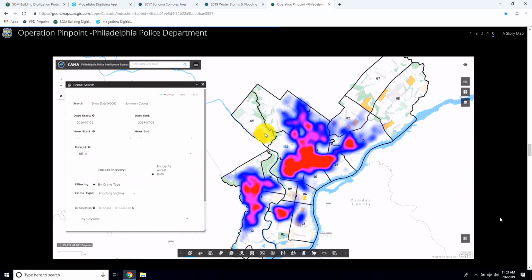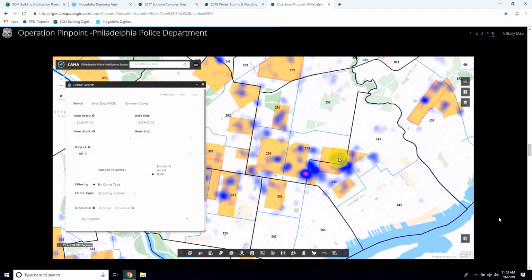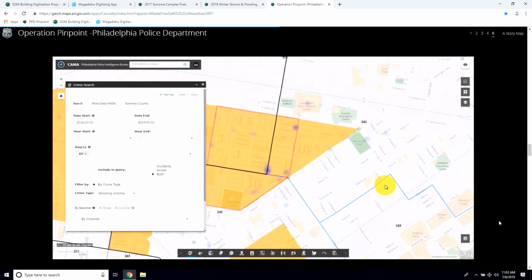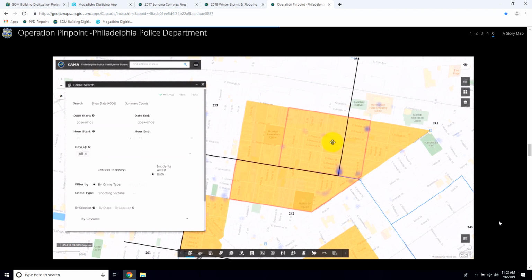customization in the widgets. We can now zoom in, and you can see why we put those tan boxes where they were. Those tan boxes represent those 45 different hotspot areas that we want to focus on. And now we can zoom in even further, and at the most basic level, an operational commander is going to need to put together a plan for one of those grids. We call them grids. And that operational plan can get communicated through the system.